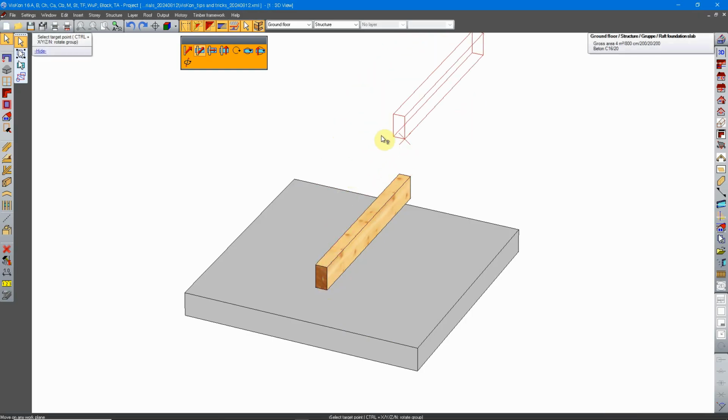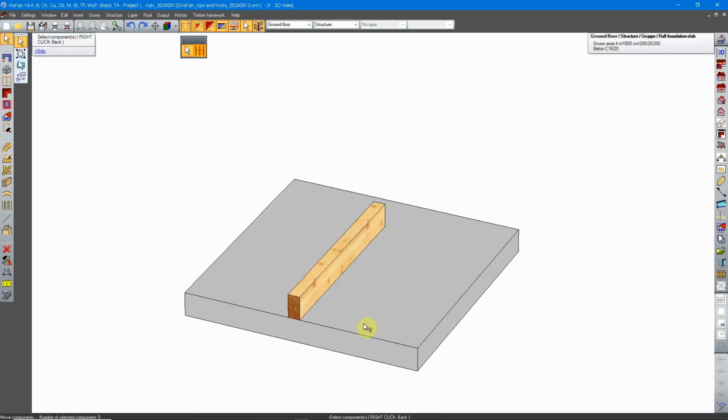now I can only move it on that specific plane. If I come here and over this corner, it immediately creates the red arrow indicating that it's only going to move on one single axis, and it's going to stay on the plane which I selected earlier.